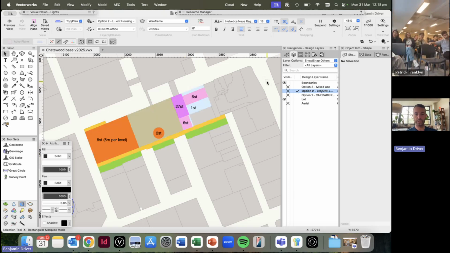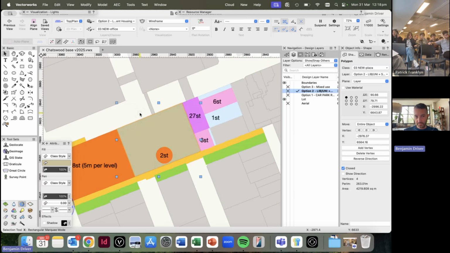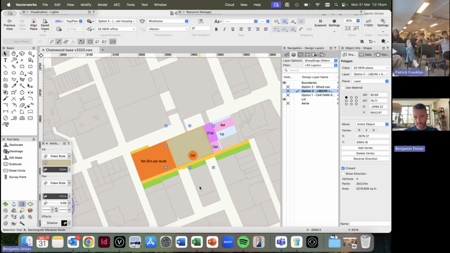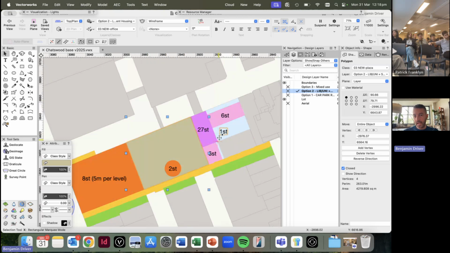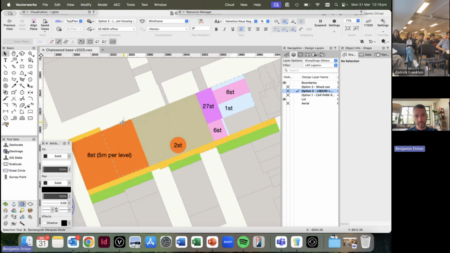The idea with option 2 is that we have a very large library and co-located university faculty building. There would be a public building in a public plaza, which creates a meeting place that doesn't exist in this whole part of Chatswood, but it also links both of these streets straight through. And then you could look at some university housing or affordable housing to go with that. So we'd say university housing. So how might that look?